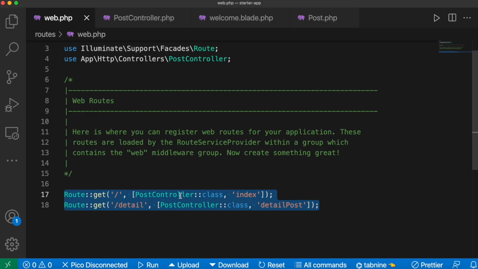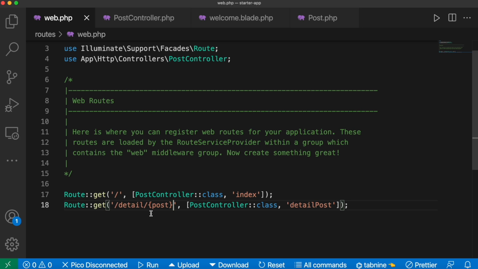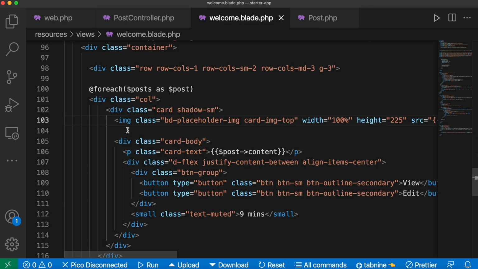For this reason we need to put a slash over here, and create a variable that would capture the ID, which is the ID of our database record, the row ID. Here I'll put it in a variable called post. That's all. This would contain the ID. But now for this we need to make a bit of change in our welcome blade. Over here we want to click on this image and go to a new page. Now I would cut this one over here.